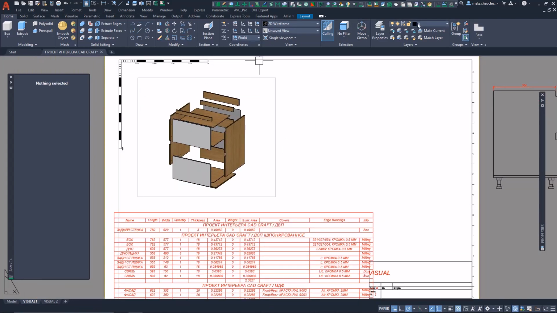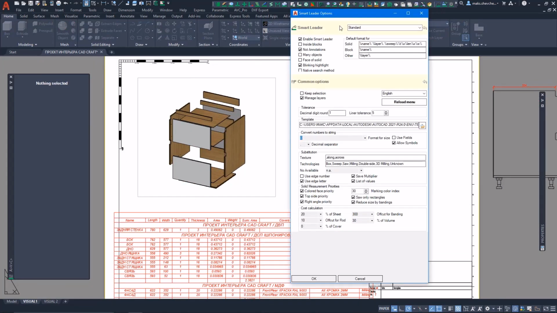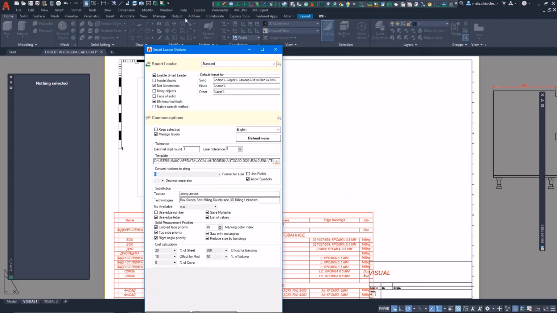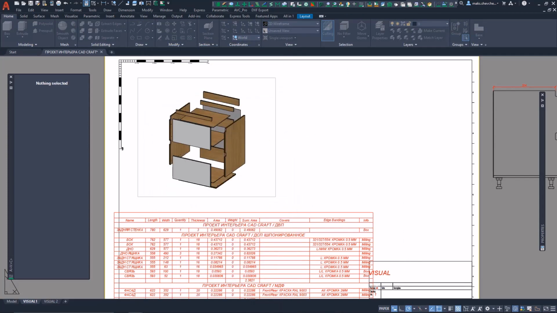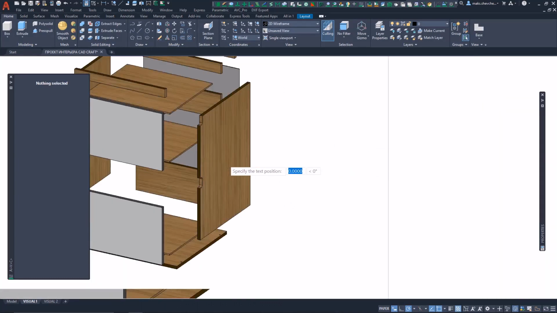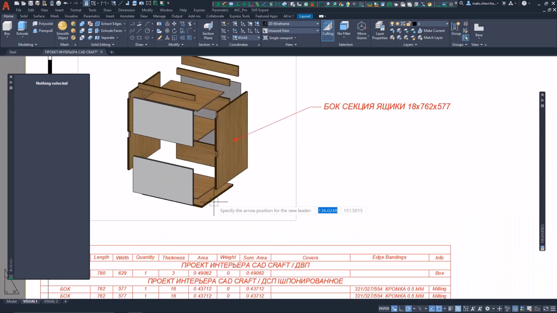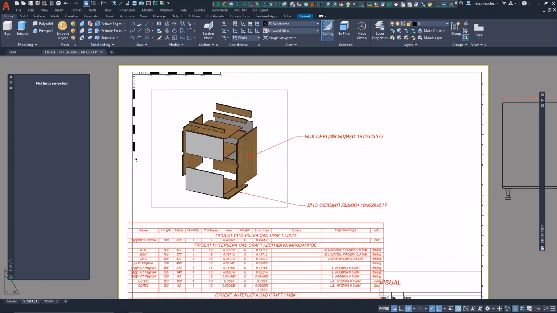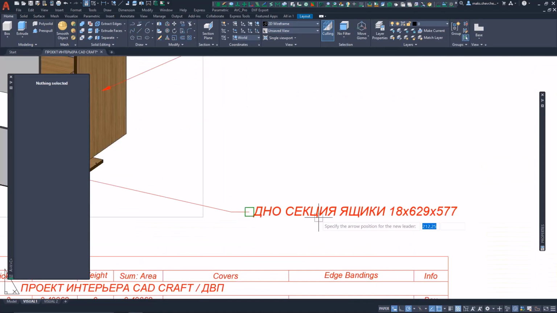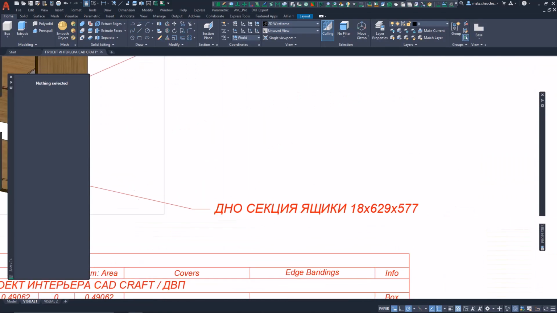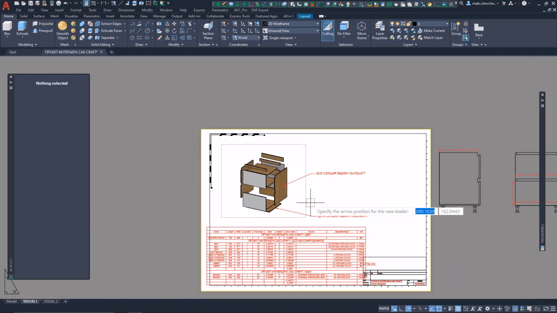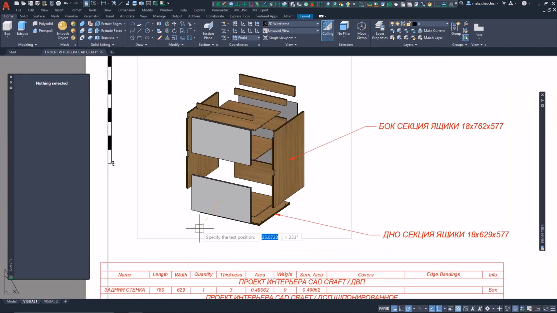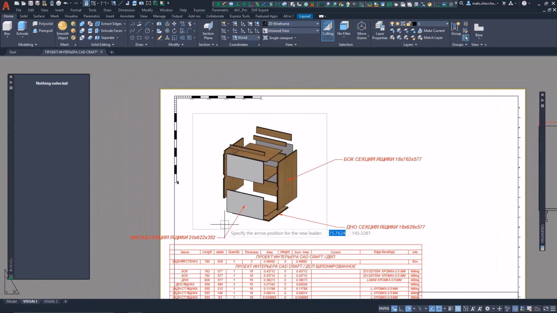Also we can name details in the layout using smart leaders. It's another plugin, another advanced instrument, and you just click on a necessary detail and you can see the name and dimensions of this detail. Sometimes it could save a lot of time, and it's very useful.